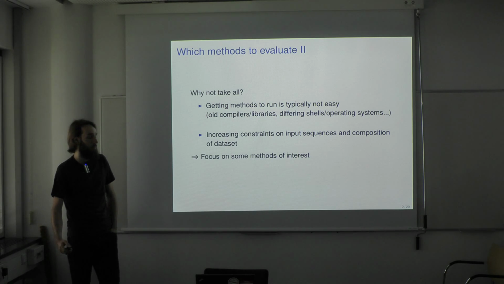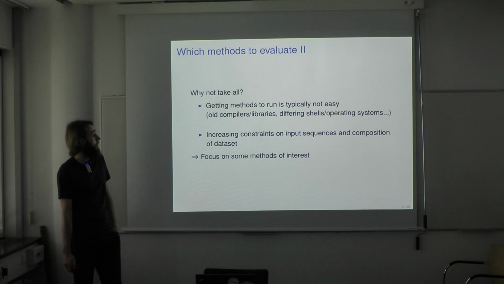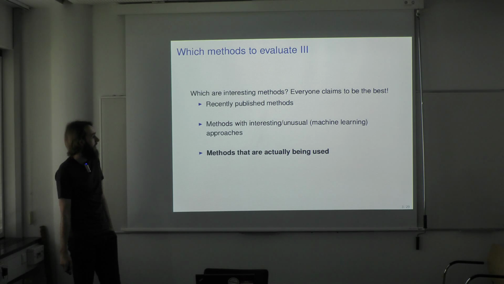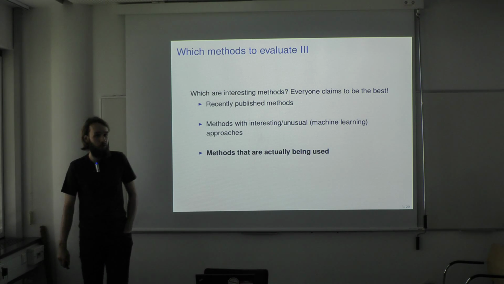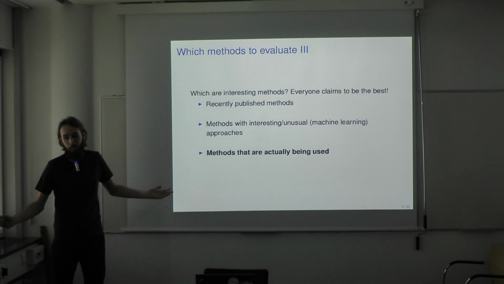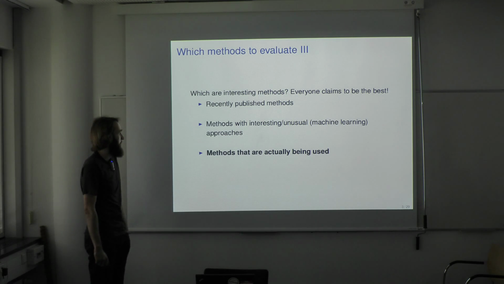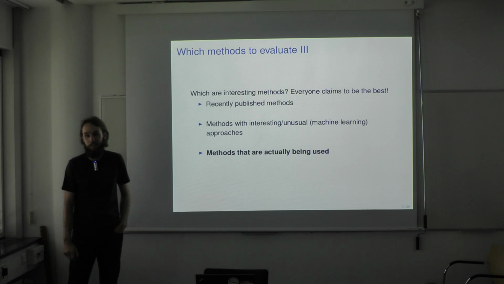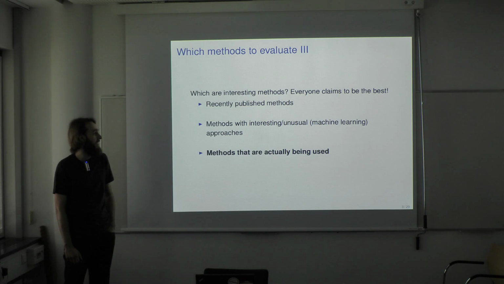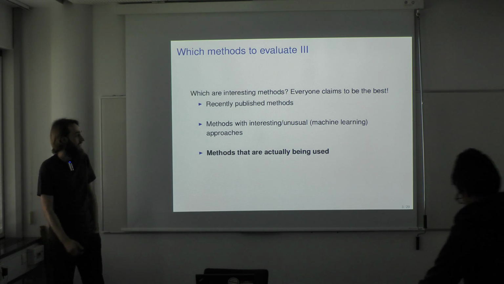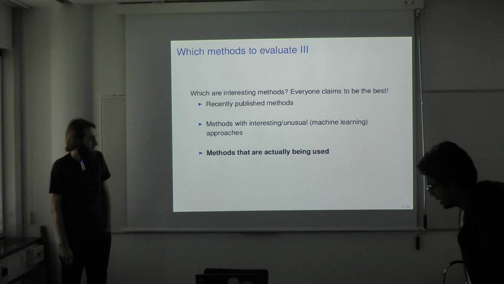We have to focus on some methods that are of particular interest. So which methods are of interest? Now, generally, in the papers everyone says we are the best, right? Otherwise they wouldn't get published probably, and even if not, they of course want to believe that they are the best. And they probably have good reasons to say so, but this doesn't really help you choose a method.